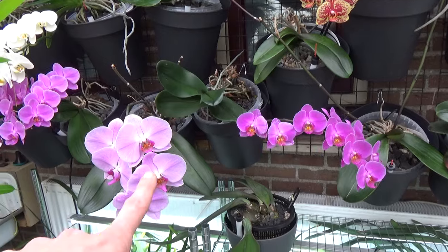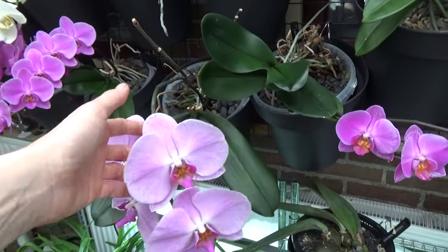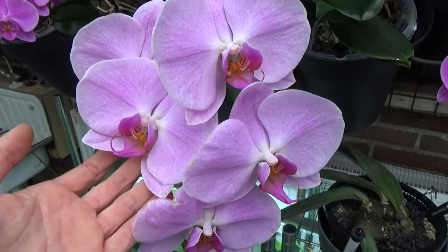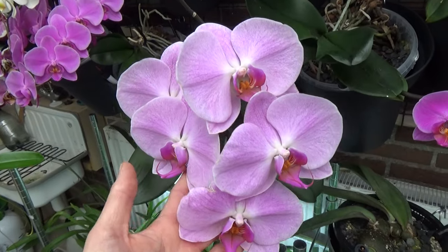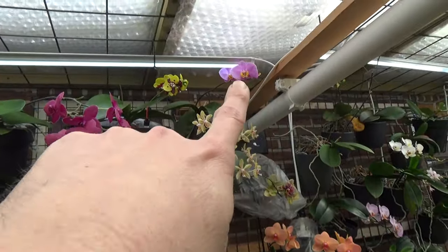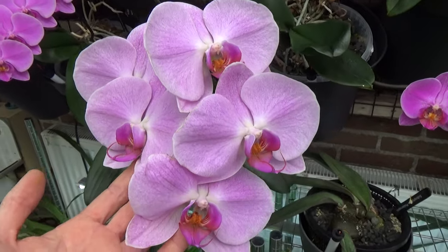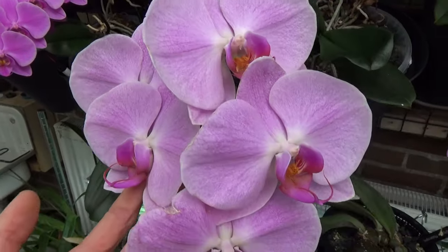Next to it — the one on the left is the more pink one with a regular size of blooms. And then we have this one — this is huge, and that's why I bought it. A huge bloom. I'm not really loving this pink color that much, but it really does make up for it because of the size. It's very impressive — absolutely stunning. Like the Phalaenopsis Ox with yellow, that pink I love — a deeper, richer pink. This is more pale. But because of the size, she is making up for it completely. It's a no-ID, but I found it at Ikea — absolutely stunning.